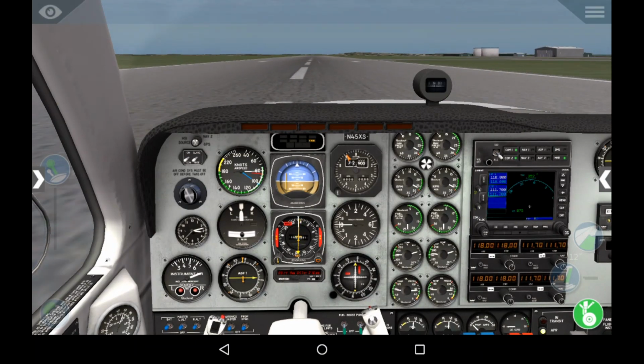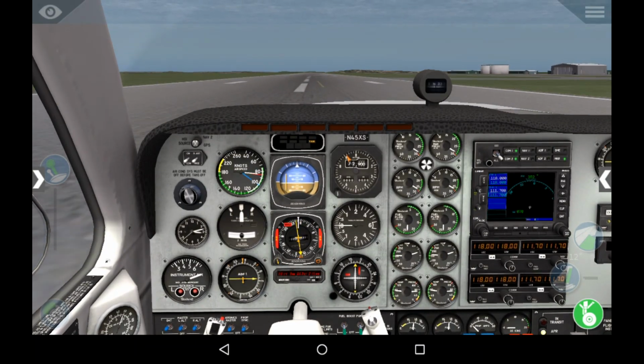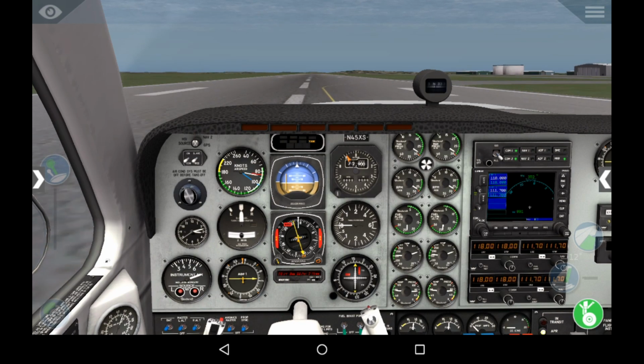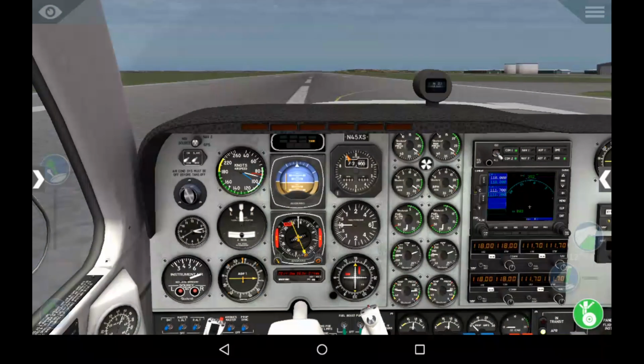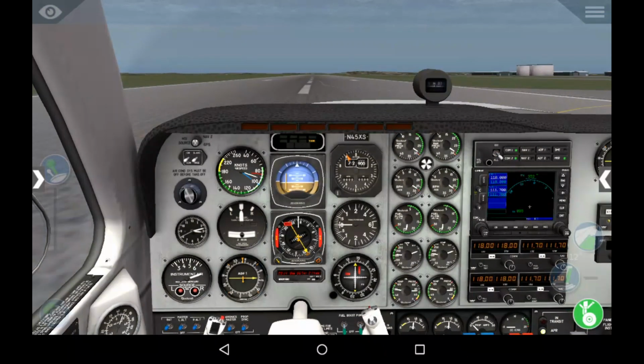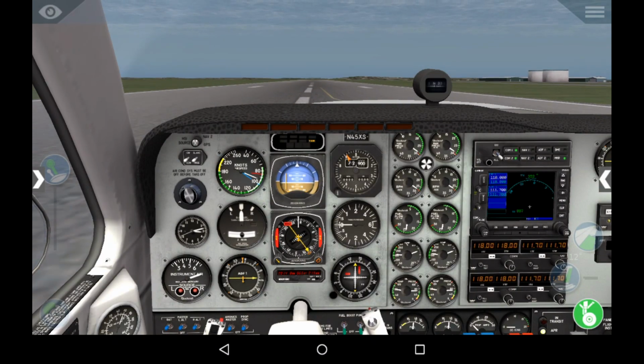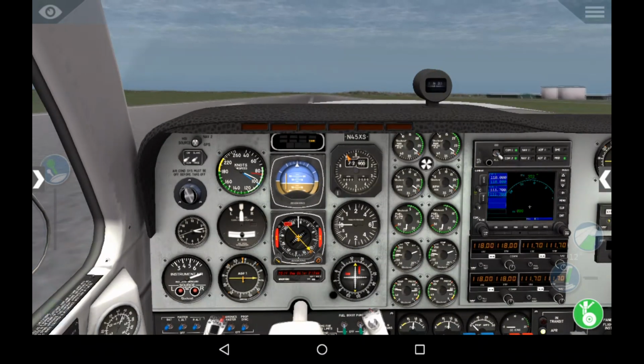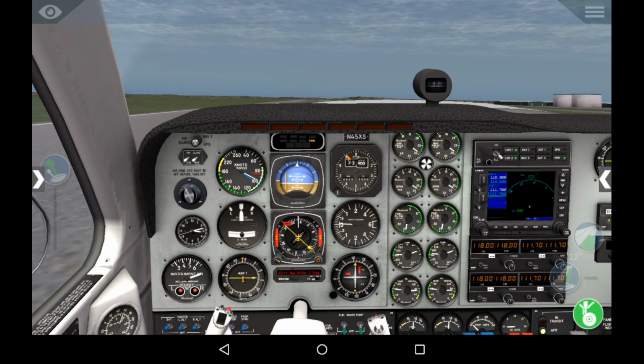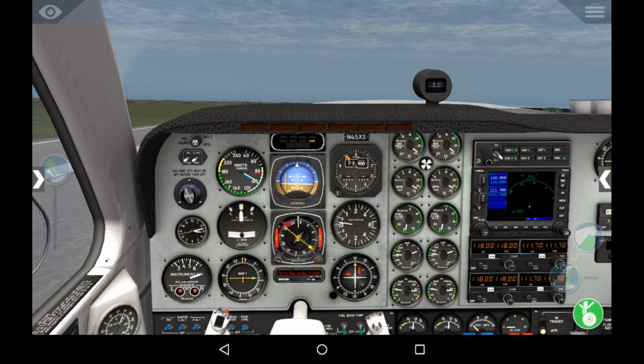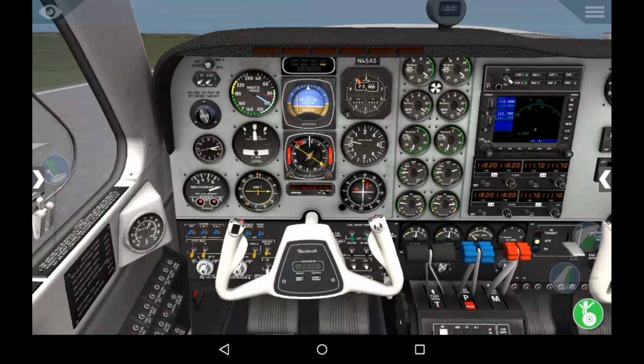Start to pull our nose up. Wait for that 100 knots before we pull up even more. There we go. And pull up. We're off the ground. Gear can come up.